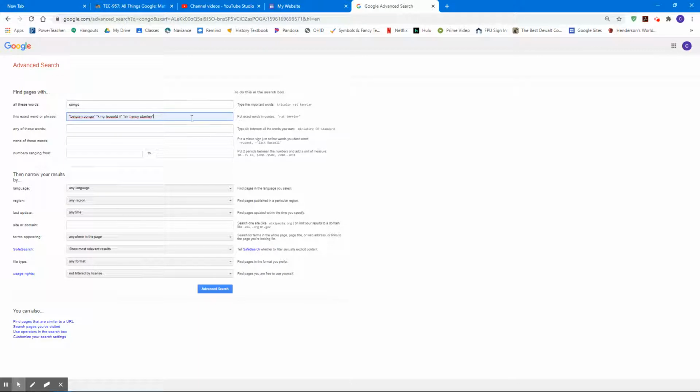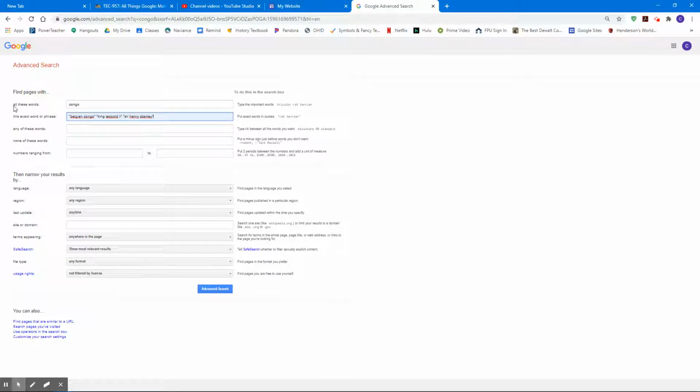They tell you to use the exact word or phrase, put them in quotes. Belgian Congo, King Leopold II, Sir Henry Stanley. Don't then click advanced search and then come back to fill in any of these words or none of these words. Fill all of this in to begin with.